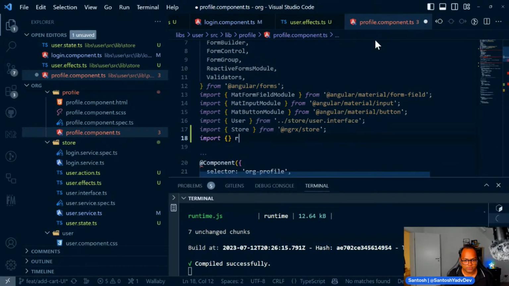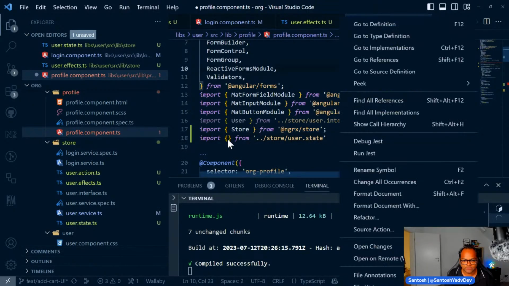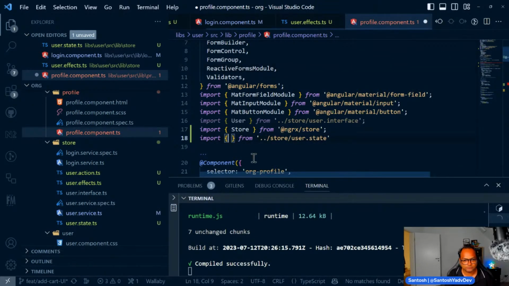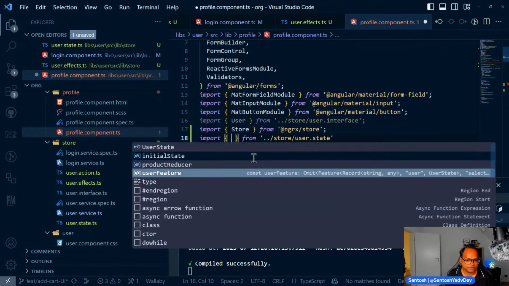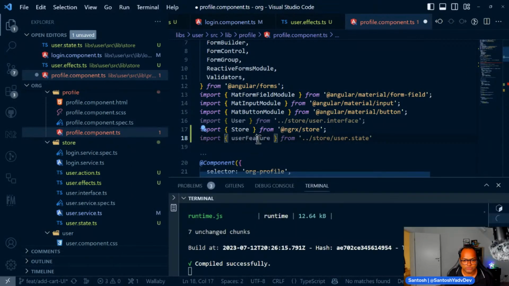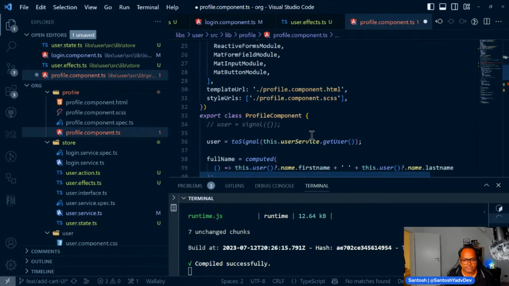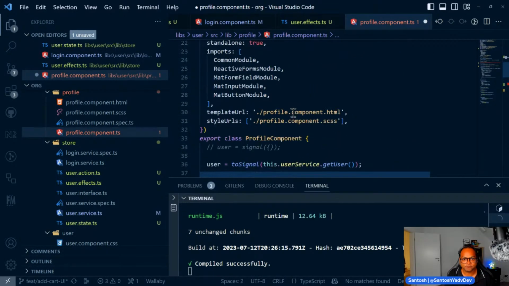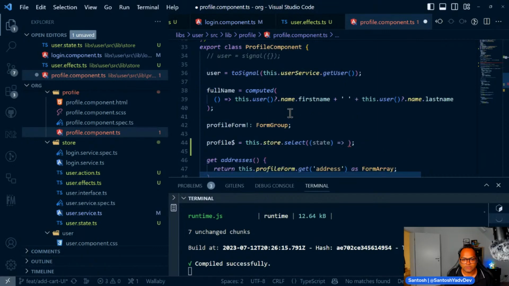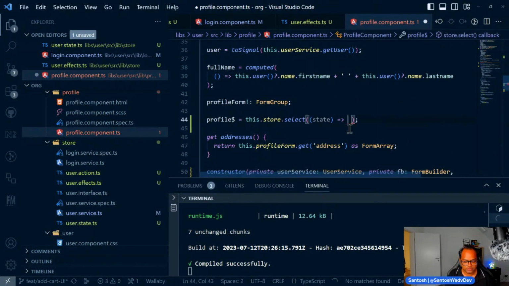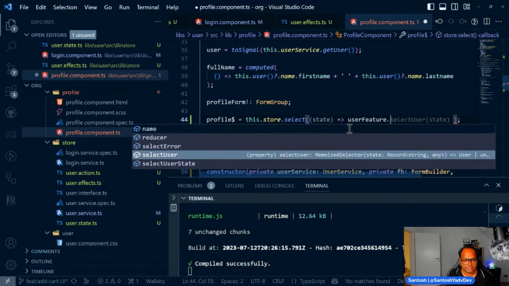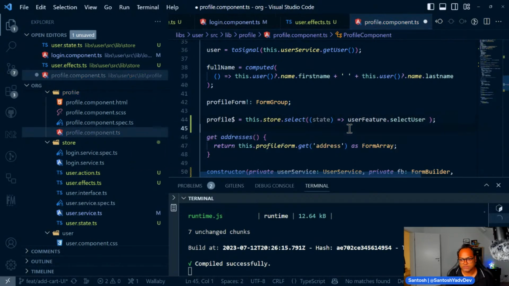So we have to import from dot slash store slash user state. And here what I need is user feature. And then from user feature, I can select my state. So I can say, hey, just give me the user information, profile information, user feature dot select user, and that's it.